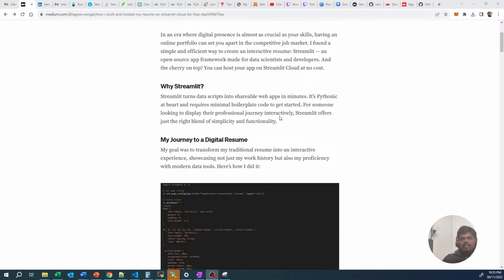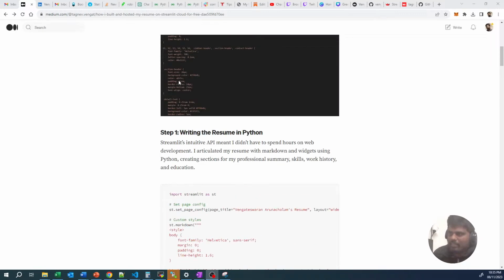But as soon as Streamlit became popular, as soon as data is available, we can render and visualize it accordingly. I personally really like this library. So this is the typical article.